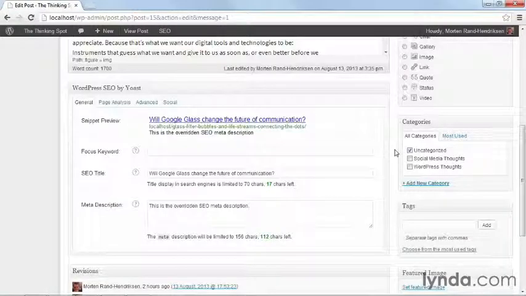As you can see, WordPress SEO by Yoast allows for more customization of the SEO content for posts and pages, and also connects to social sharing sites. Combined, this makes for a more sophisticated sharing platform, but it's also a bit more involved, so you have to spend some more time on it.